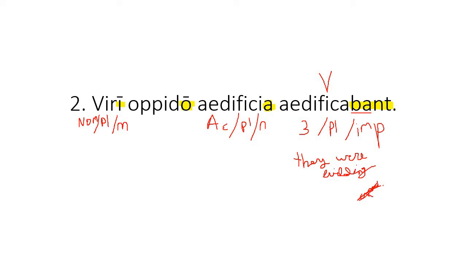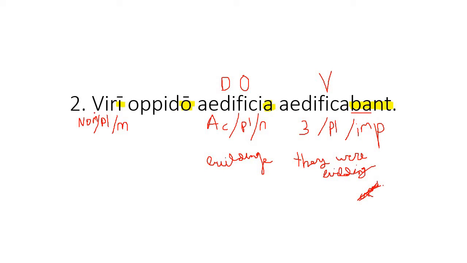And then what were they building? I already gave you that this is accusative. Accusative means it's the direct object, D-O. So they were building. What were they building? Buildings. Go figure. B-I-U-L-D-I-N-G-S. That is gorgeous. All right. So they were building buildings.